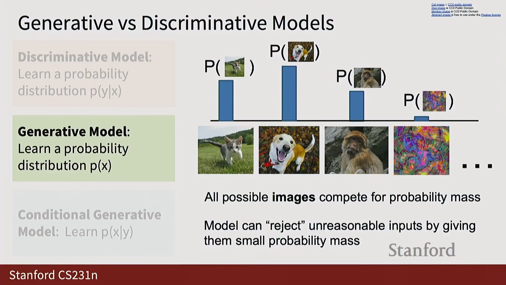This is not a reasonable input. And the way that it can do that is by assigning low or even zero probability mass to any one image that it gets. So maybe in our generative model, maybe we only want it to be a generative model of zoo animals. And if we feed in an image of abstract art, it should have zero probability mass. So now we have a mechanism for rejecting, or saying that this type of image is not within the scope of what we care about.